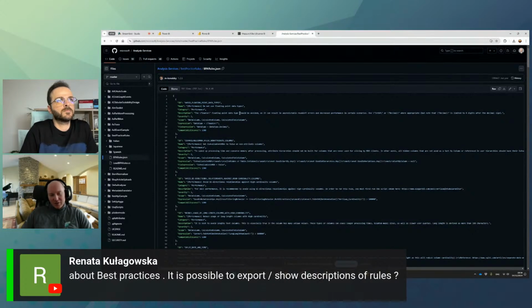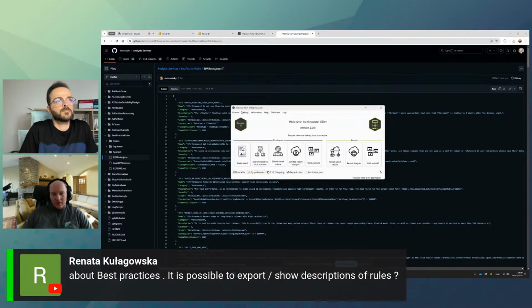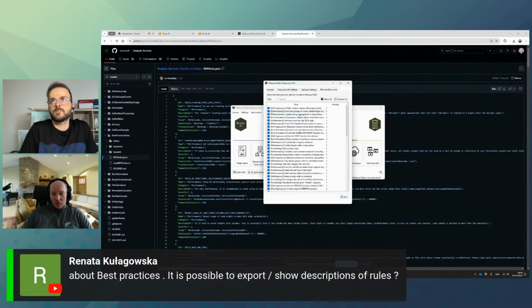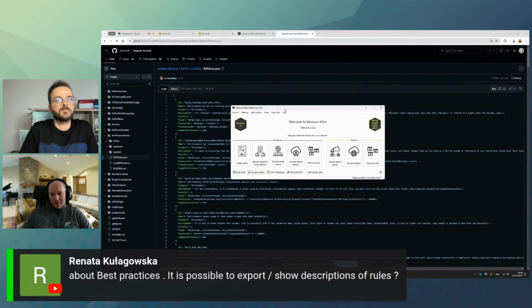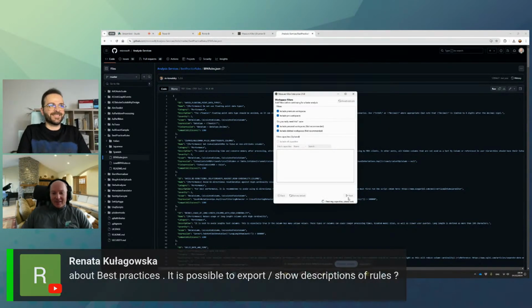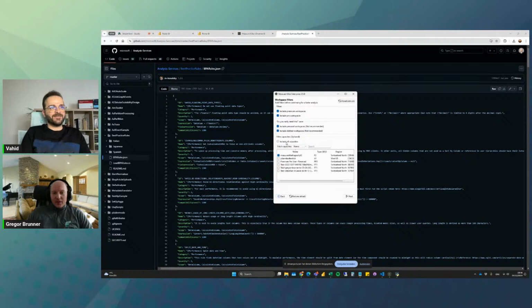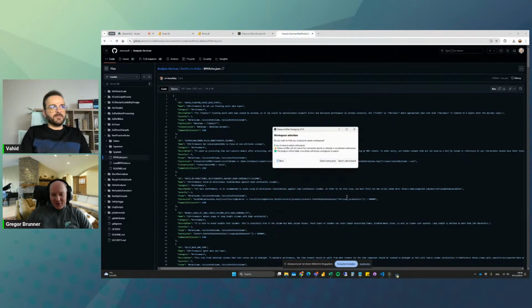I have to say sometimes some of the rules are not really that great, and that's why we also built a way for you to decide which ones you even want to include, because sometimes they're just not very good at all, and maybe you don't want to use a rule because it's not useful. Yeah, could be that.